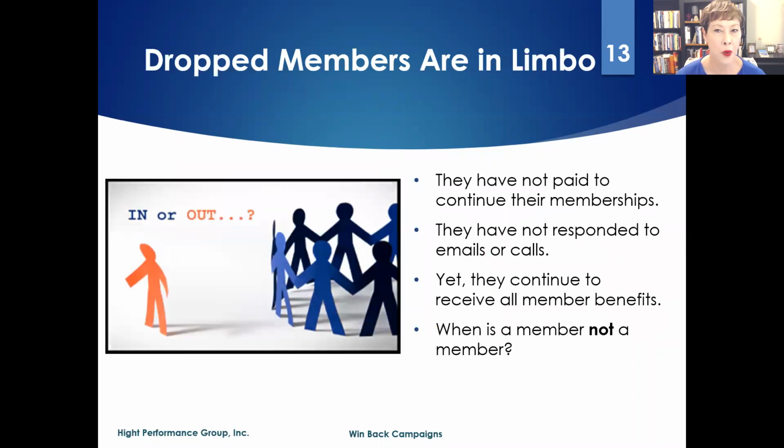So I think drop members in a way are kind of in this limbo area. I know at one chamber that I worked with, they actually had this guideline that if there was a member who had dropped within 90 days, you could not re-recruit that member and get paid a commission for it. So you had sales executives just sort of standing by waiting for day 91 to go out and recruit them. And so technically, is that a new member or is that a reinstatement of an existing member? And I think those are things that you're going to have to talk about and decide, because there is that fine line. But I think dropped members, especially in the aging report, are kind of in the limbo area, right?